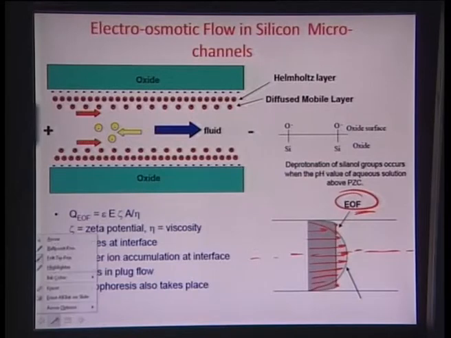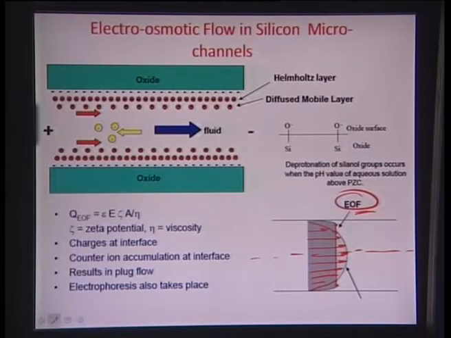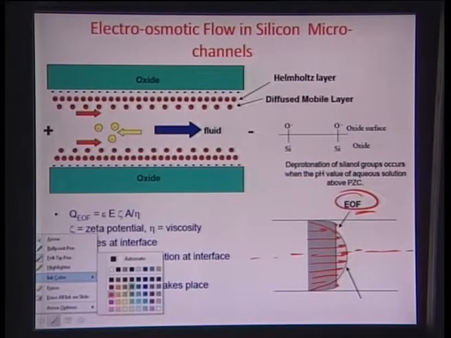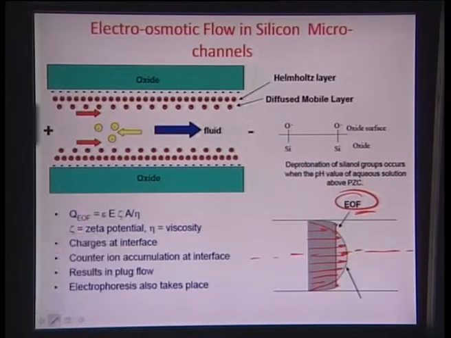So, let me just use a different color here to represent the flow velocities related to the electroosmotic flows. If you see here, as represented by these yellow arrows, these are the flow vectors between the double layers in an electroosmotic flow. So, it is like a plug flow, all the velocities between these two double layers, starting from here all the way up to here, are uniformly similar to each other, as opposed to the parabolic flow where there is a slow increase of velocity as it goes from the sides all the way to the center.